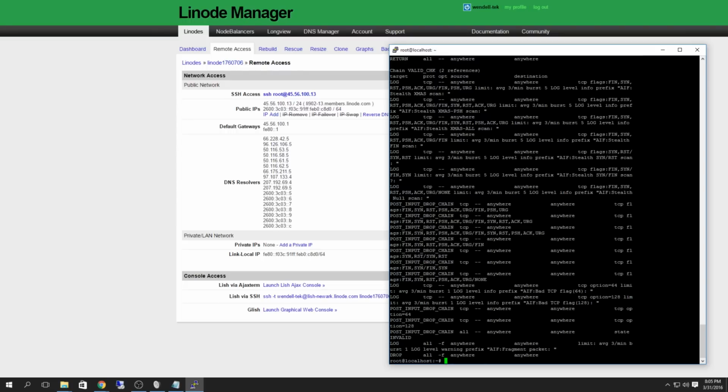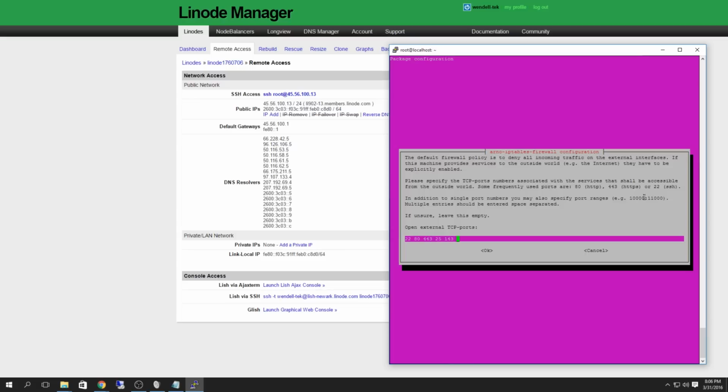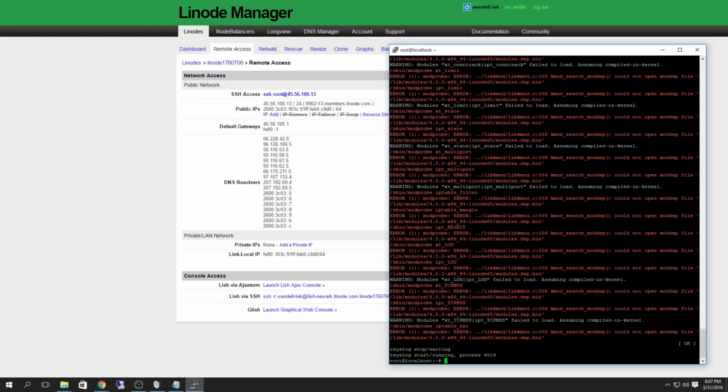So we would need to address that in this module if we want to run that. But if you don't plan to run email on your box, you don't need to worry about it. If you do plan to run email on your box, you can do a dpkg-reconfigure arno-iptables-firewall and open port 25 and 143 and maybe 995 and some other ports that are associated with email. And restart. Same errors as before. That's just Linode being Linode. Oh well, that's probably fine.